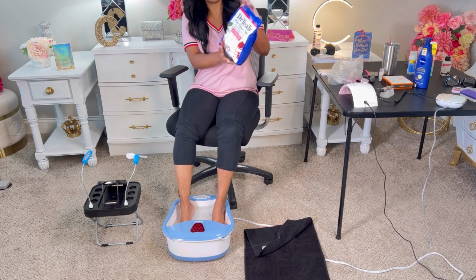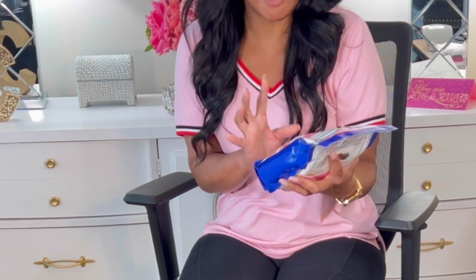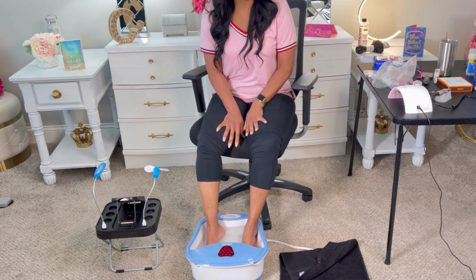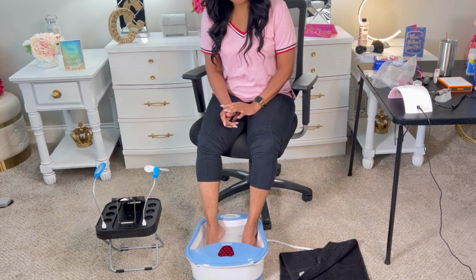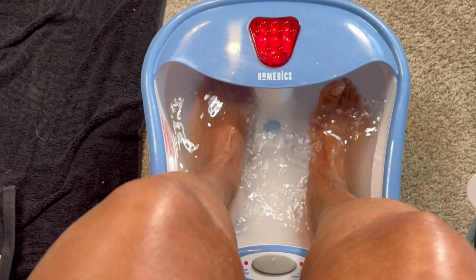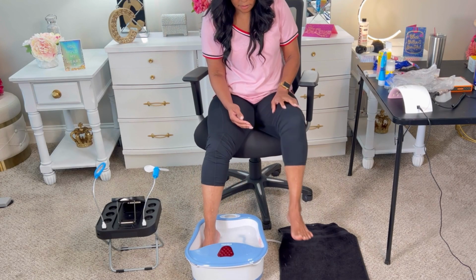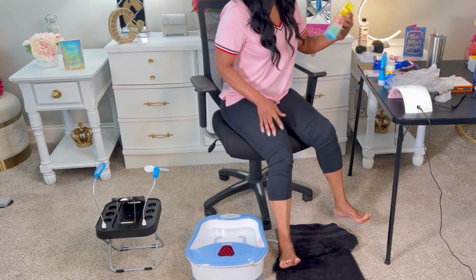And also, like I said, this is what I have in the water to soak my feet, and it smells so good. I wish you all could actually smell how good it smells. So that's what I have in the water. When I soak my feet, I usually soak them between 5 to 10 minutes, no more than 10 minutes, okay? So turn it on. Turn this off.